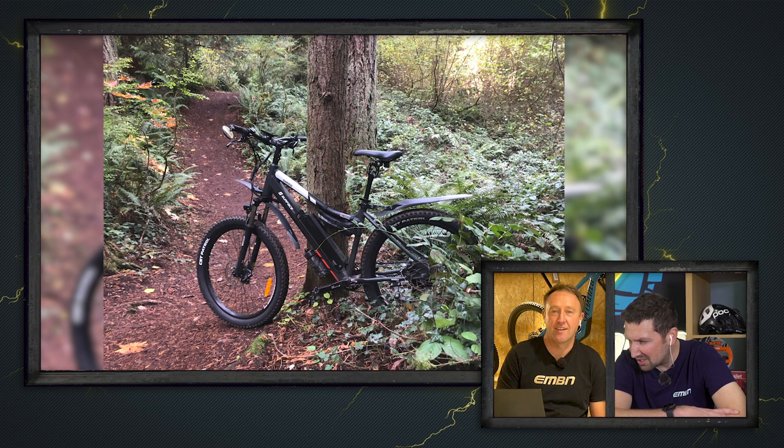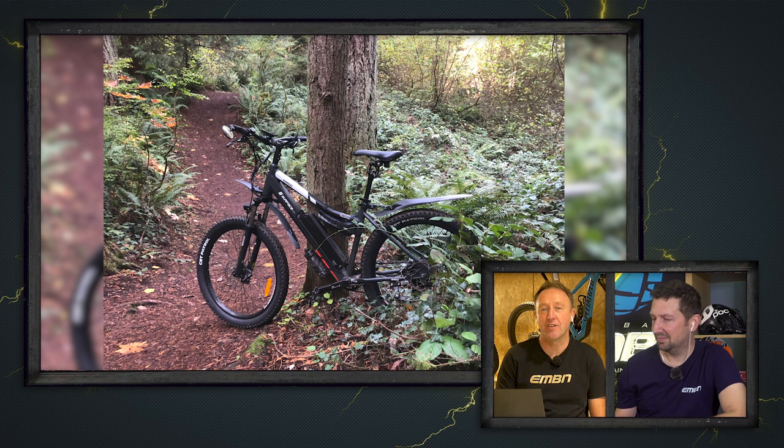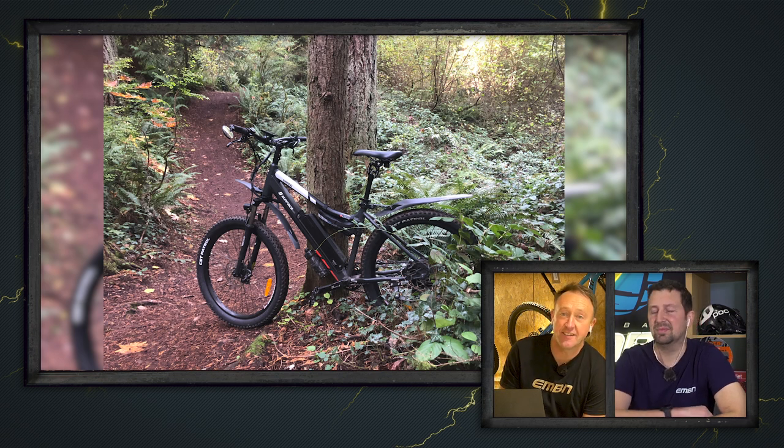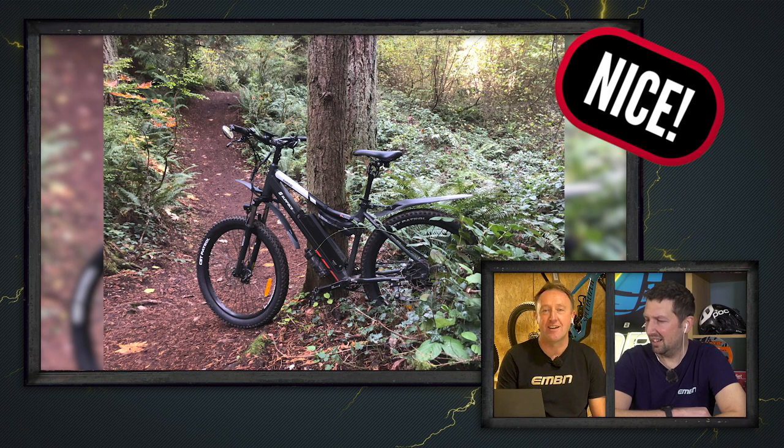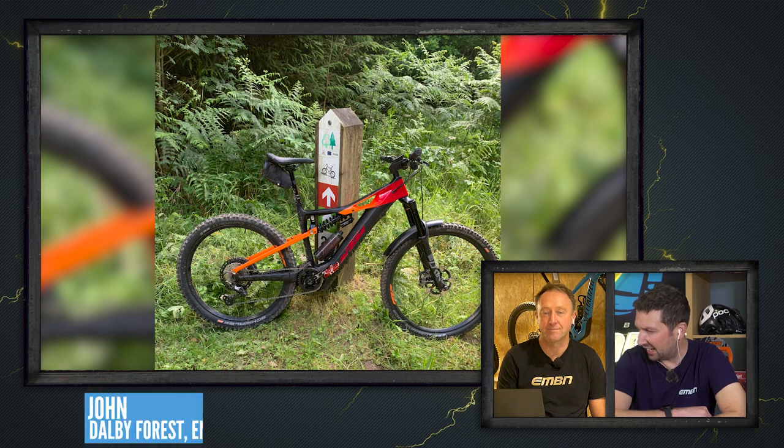I've got a suspension seat post on there. Funky mud guards, loads of spacers under the stem. So it looks like a comfy bike to put some miles in, that's for sure. Yeah, I mean, Washington State, what a great place to ride mountain bikes. And like you said, the nights will be getting longer pretty soon. Chris, definitely, that's nice, right? Nice, yeah, definitely.